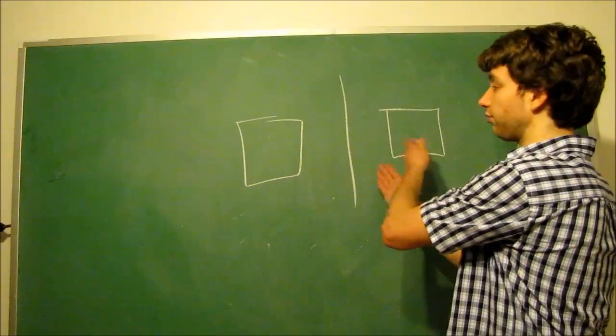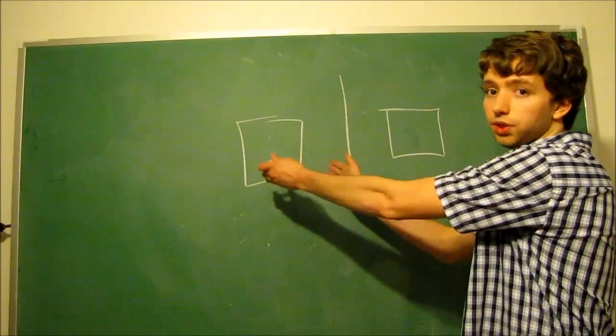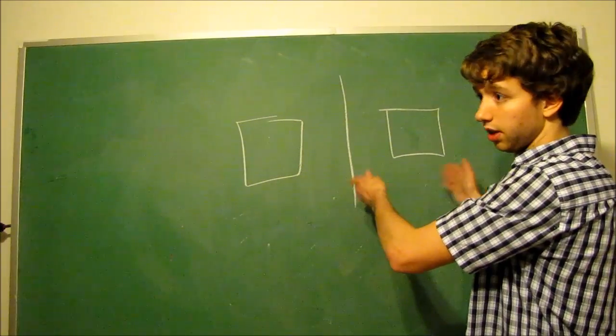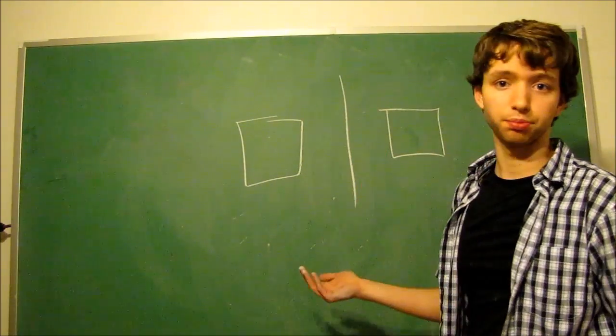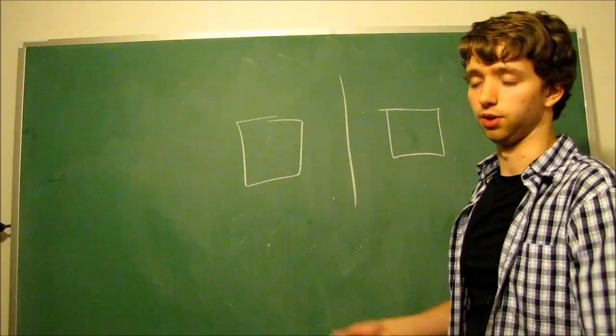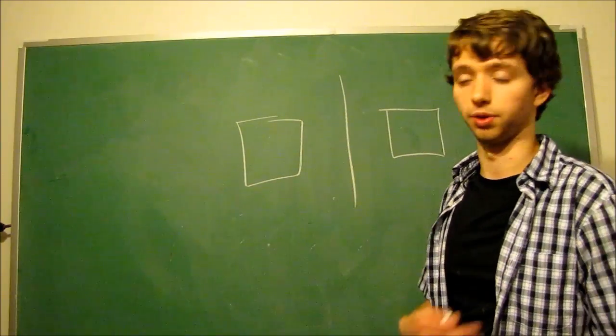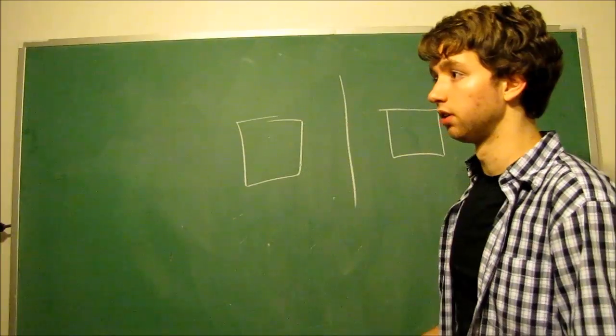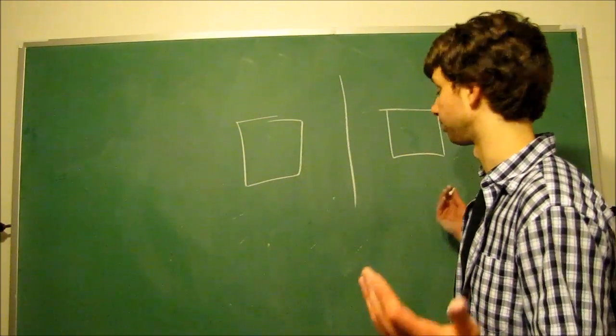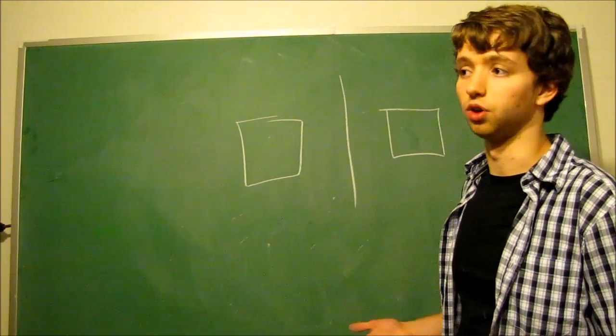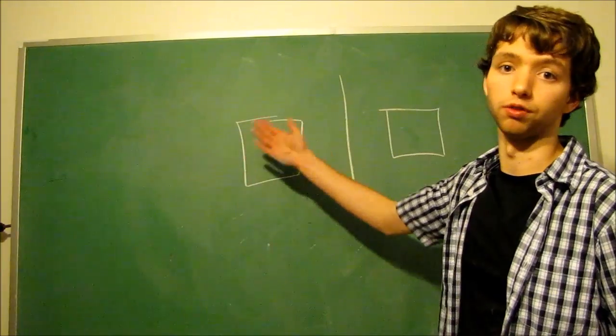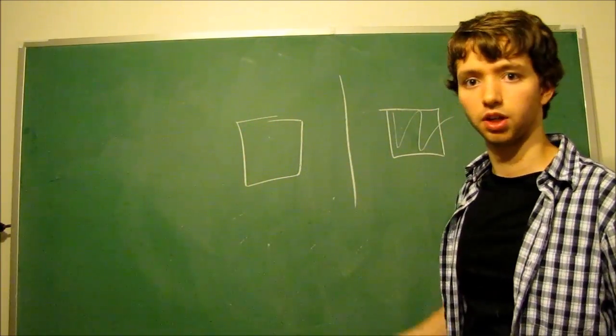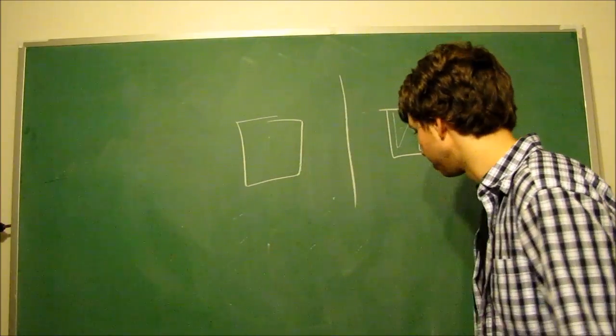So we can see that two different users. This person only gets to view some things of the database. This person can view pretty much anything. With a spreadsheet, it's kind of all or nothing. Do you have access to the spreadsheet? Yes, I do. Well, here it is. If you don't have access, well, then too bad. You don't get any of it. So that's awesome. That's a security feature as well because you don't want this person to get all of the hidden information that's stored within this database. So hopefully that makes things pretty darn clear.